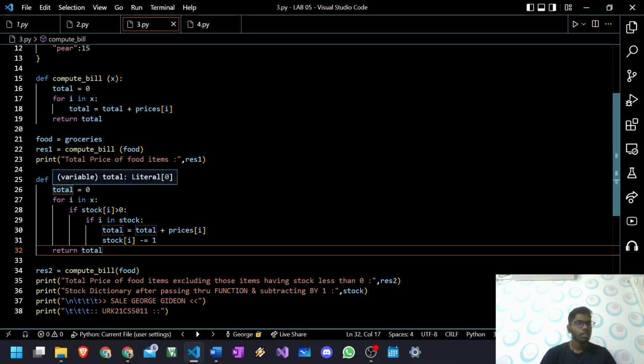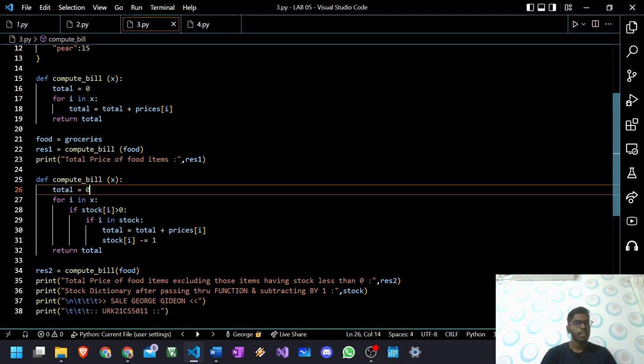Here this is the same local variable I have used before, and here also I have assigned it to 0, and using a for loop, for i in x.